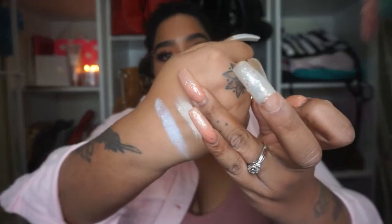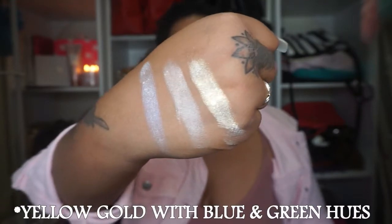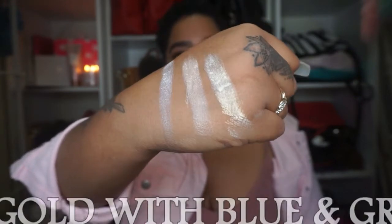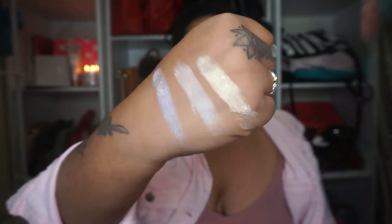And the last shade we have is Sugar Crush. And Sugar Crush is bae. Y'all know. Look at this. This immediately made me think of NARS Albatross. I'll talk about this highlighter in almost every highlighter video I have. I always refer to NARS Albatross just because it's one of my absolute favorites. It's very unique. I don't even think NARS sells that anymore. But when I find a dupe, I just get really excited because it's just a really different type of color, but it looks really good on the skin to me. And those are the first 3 shades.